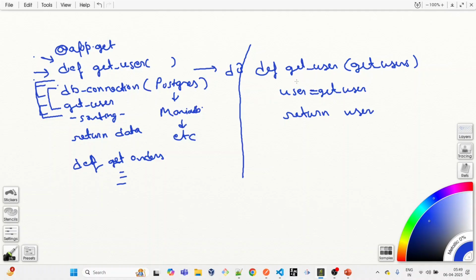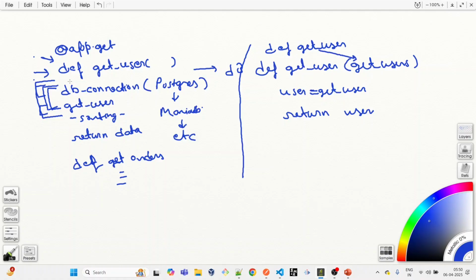So in this way, we just understood that in place of doing this complete action in a repetitive way in all our APIs, if we create one single method where we are taking this get users and we are calling that method here, because we can call a method in the parameters of a function, we are just decoupling it.